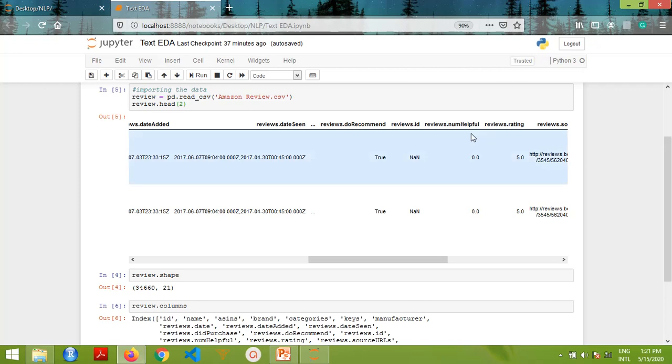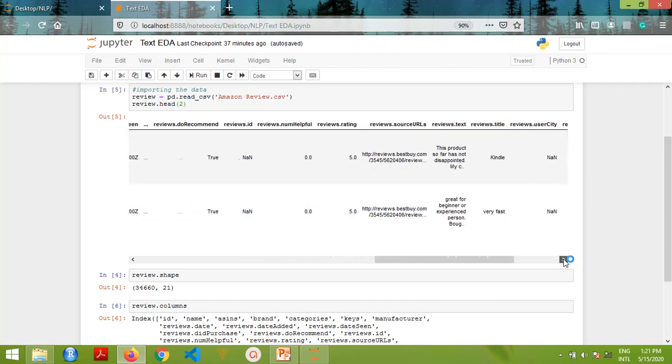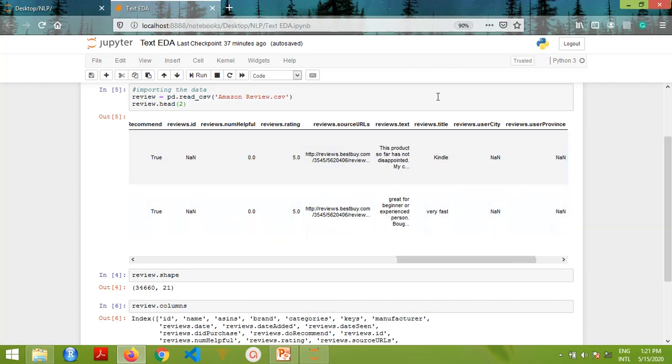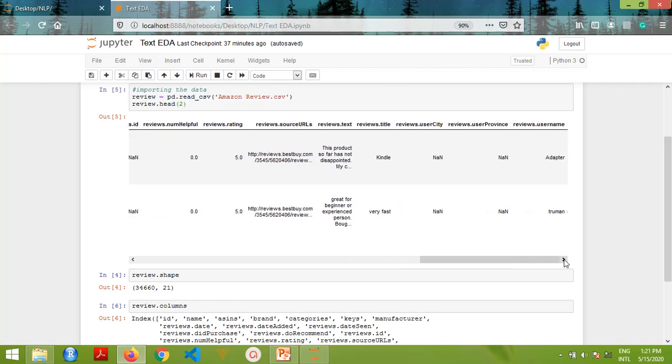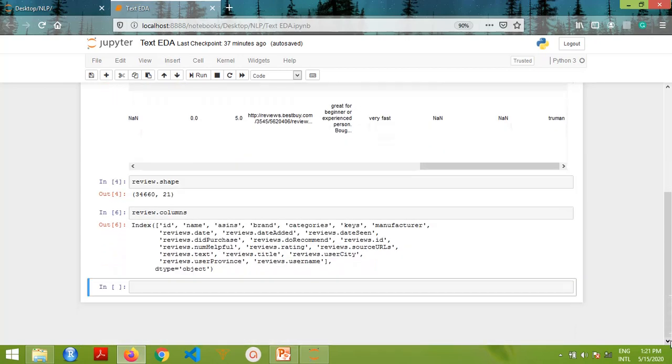Now we also need this, okay? The number of helpful reviews, we need this. Then I think finally we need the review itself. So we are going to be basing our analysis on those 4 variables. You can look at the rest, you can see the rest are kind of useless. Not useless in a bad way, but useless in a good way. So we are going to select those important columns.